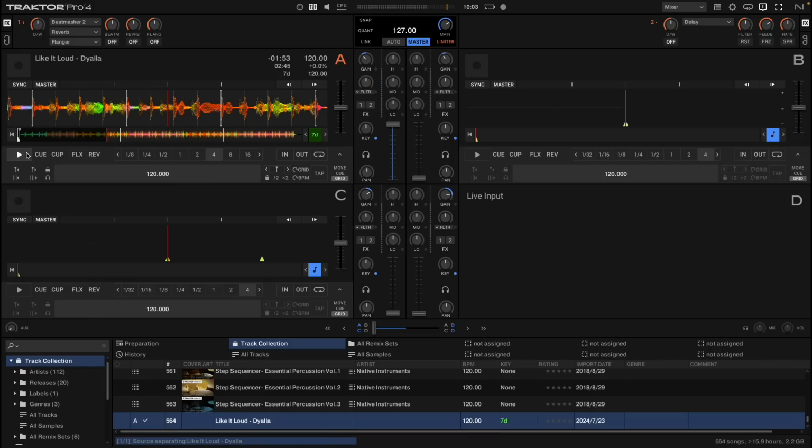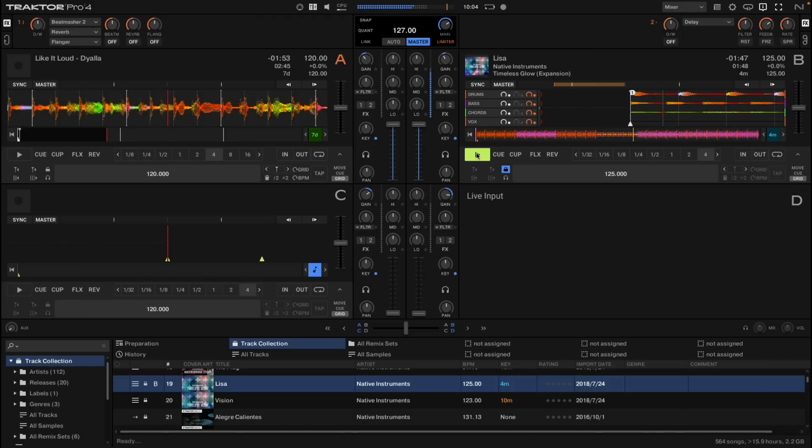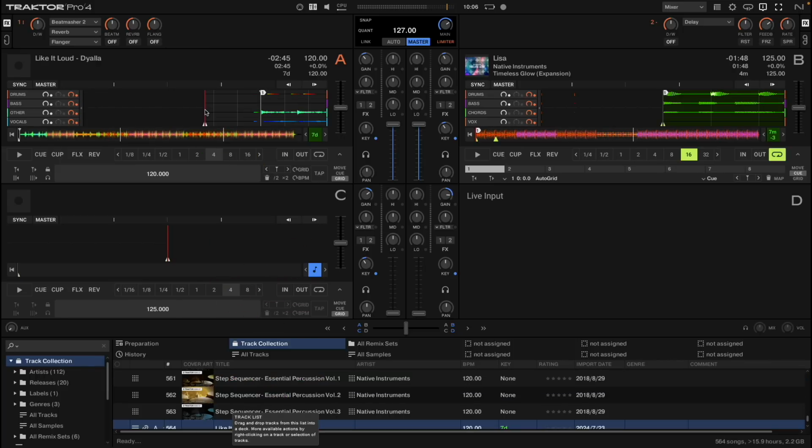So this is what I'm going to do. I'm going to find a song. I really like this song, so I'm going to put it back to the beginning. And I just want to keep the bass and drums. Nice. And I'm going to make sure that the key lock works. So if that's 7D, let's go to 7M. And I'm just going to loop this bad boy. So we've got the stem now. Let's have a listen.